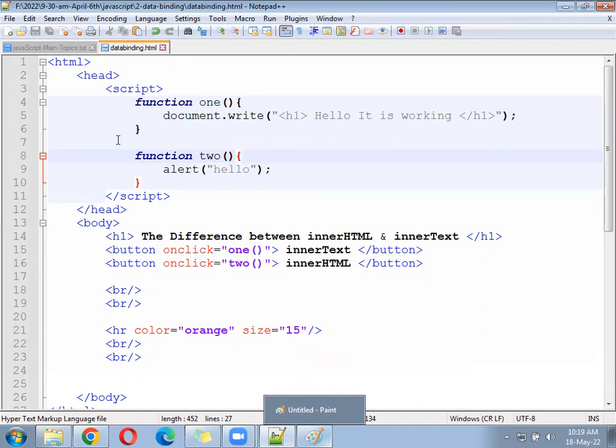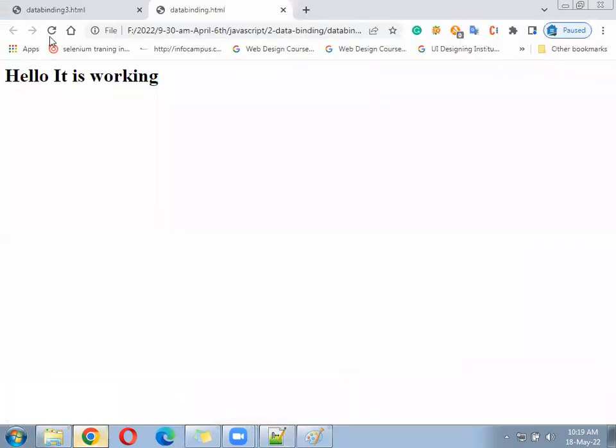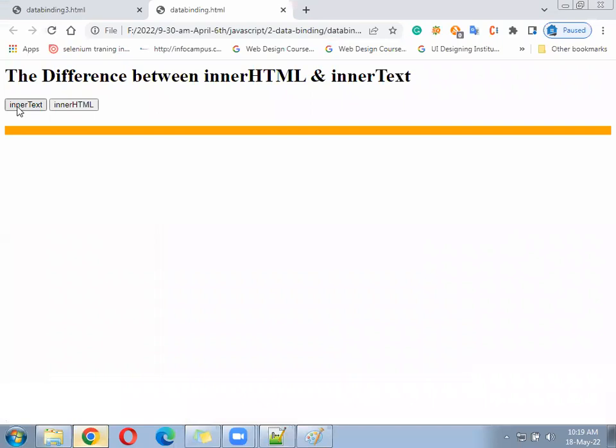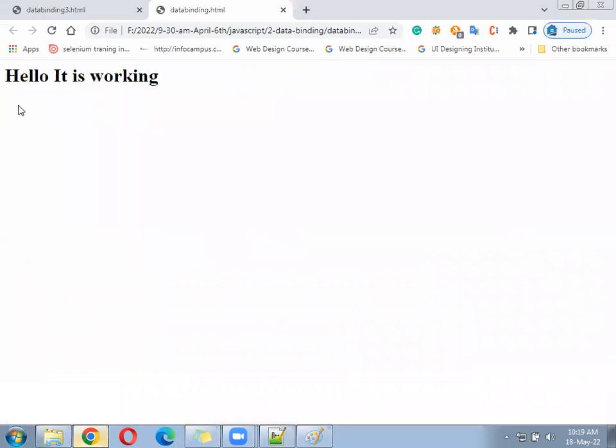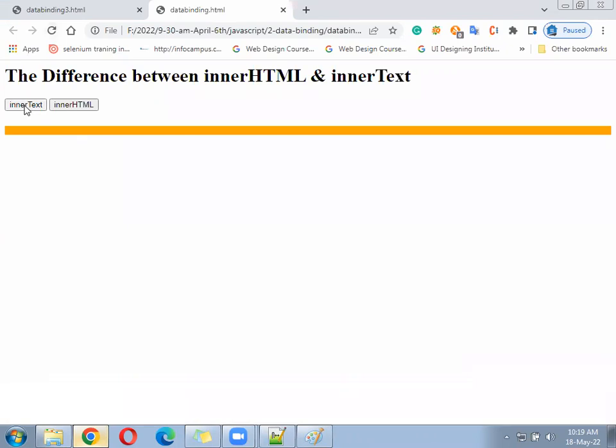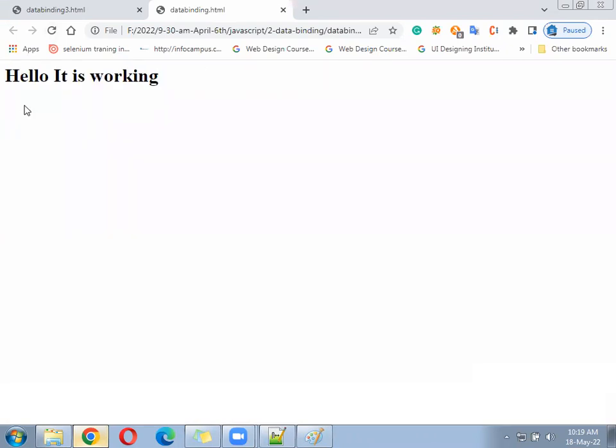Okay, so next, you saw here when you run the page and click on the first button, all content got changed. There are two words: browser object model and document object model. The browser object model, BOM, is not in demand and not in use. When I click on the button, I change everything in the browser. The button also got replaced, everything got replaced. But this method will not help you out.